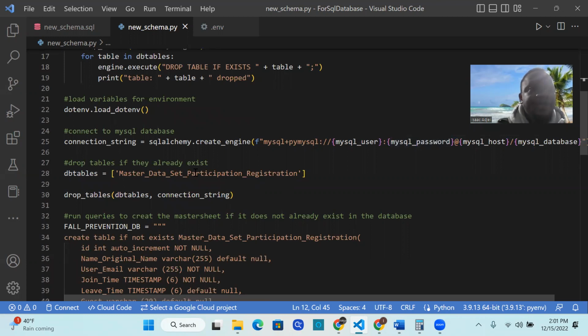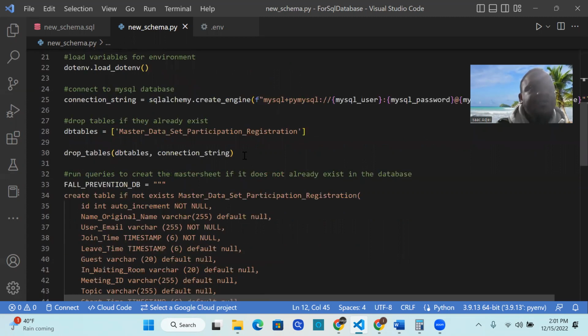And at this line, you're first of all telling the code, in case this very table exists, master data set participation, in case it exists, drop this table. So you create a variable using this so that now this table is equal to this. And you're telling the database, the location where you just connected to, in case there's a table of this nature there, drop it.